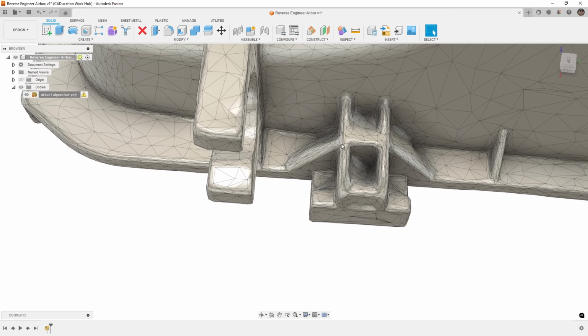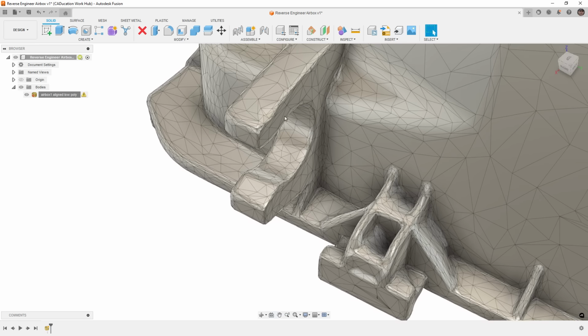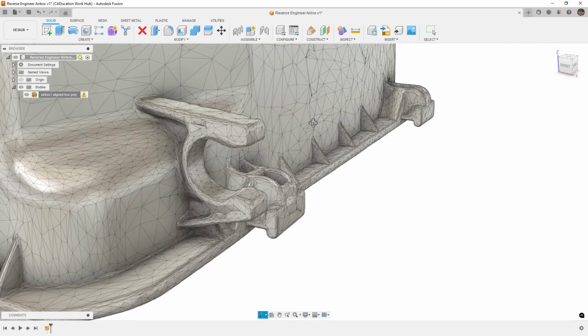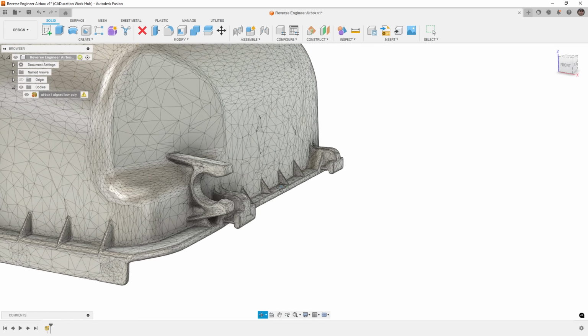So they have structural ribs where they can, and then this section here probably goes all the way down to this face, and it's just kind of filled in from the scan. These areas, where I would assume a large rubber vacuum hose goes, you can see they are recessed here, again, to keep that consistent wall thickness where they can.